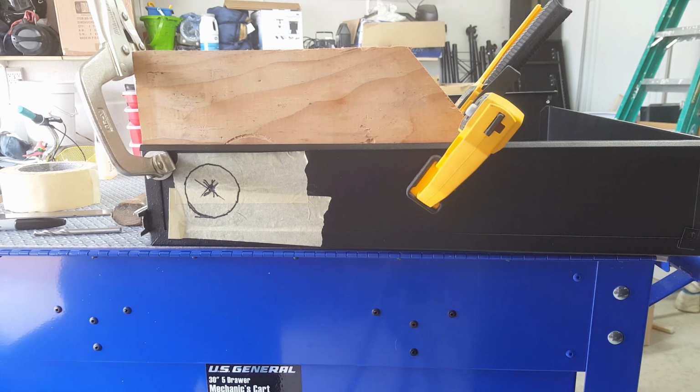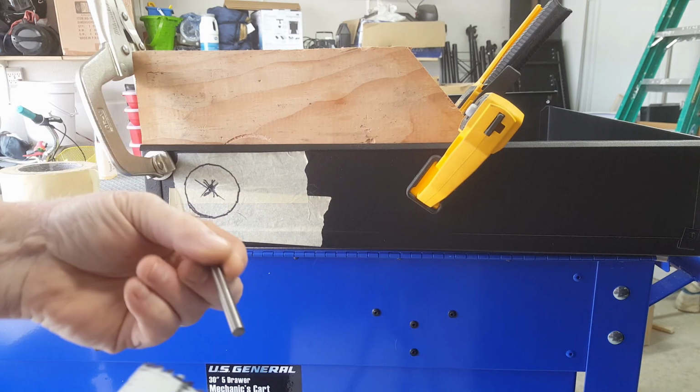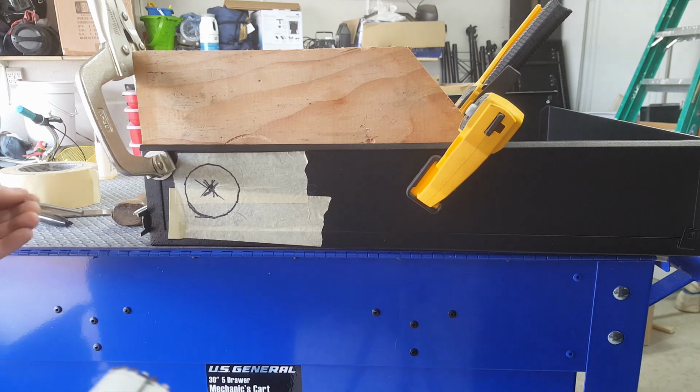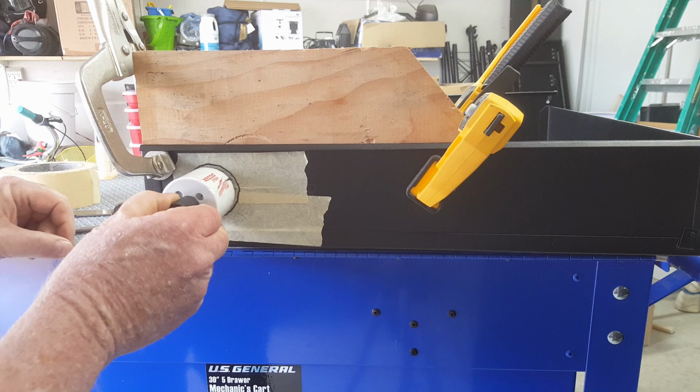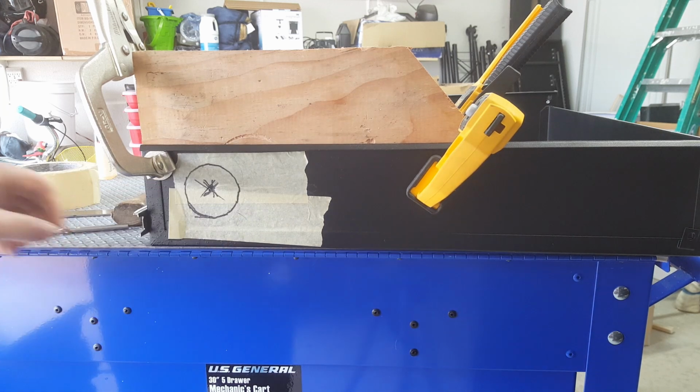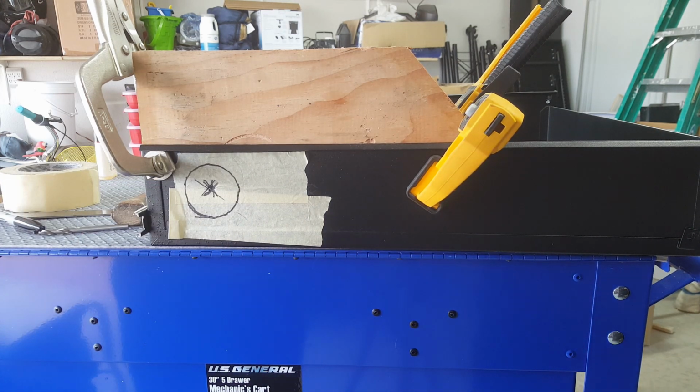So what I did was I took the arbor drill bit out of my hole saw and stuck it up here so I can get an idea of where we're going to be drilling at. Now I'll put it back in and we'll drill a hole. Be right back with that.